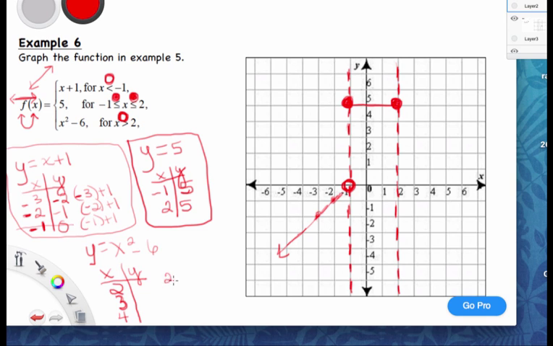Okay, so we have 2 squared minus 6, and that comes out to be 4 minus 6, which is negative 2. Then we've got 3 squared, which is 9, minus 6 is 3. And then we have 4 squared is 16, minus 6 is 10. And I'm definitely off the graph with the last ordered pair. Don't forget (2, negative 2) is really illegal, but I'm going to plot that location anyway with an open circle.